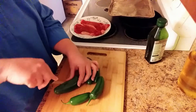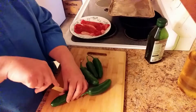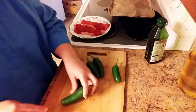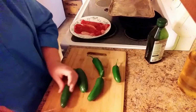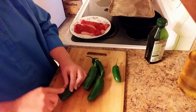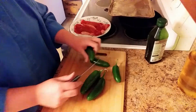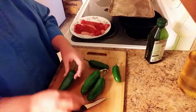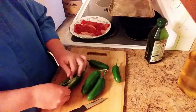Because I don't like heating my oven up for just one or two items, I'm going to make some jalapeno poppers. Now, we may have one or two of these tonight, but the reason I'm making them is so my husband can take them to work for lunch one day. I can put like three jalapeno poppers in a container with some rice and or some beans, and he can zap it in the microwave, thaw them out, and have a decent lunch.